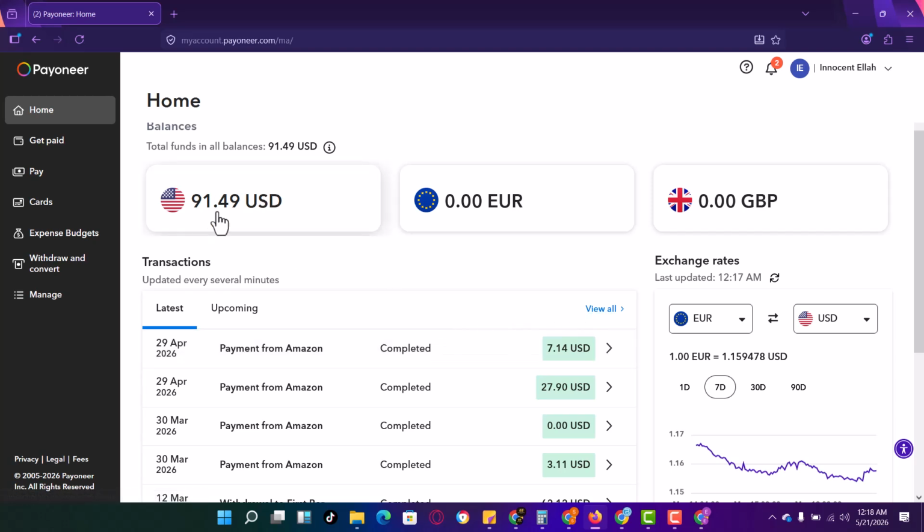Now we can withdraw this money from here to my first bank account. So I'm just going to click on this $91. Now before you make a withdrawal from Payoneer to any of your banks, in fact, before you withdraw from Payoneer, you must have at least $50. That is their minimum. You can't withdraw anything less than $50. You understand? So you must have at least $50 before you can withdraw. Also, you can sell to a person who is looking for Payoneer funds. If you go to online exchanges, you can sell to them, or if you want to withdraw to your bank account, you can also do that.